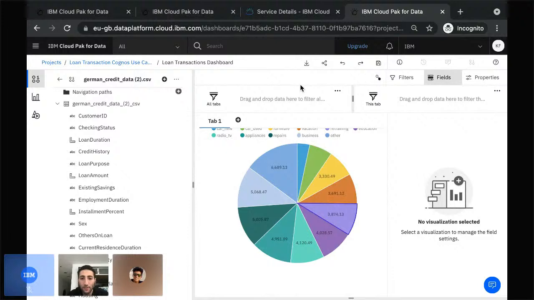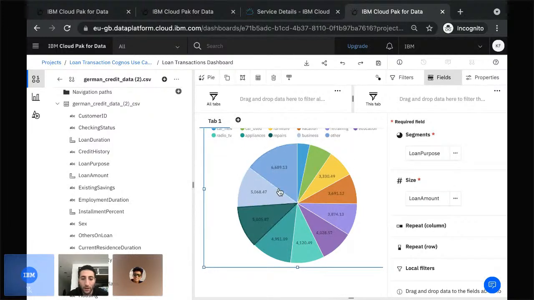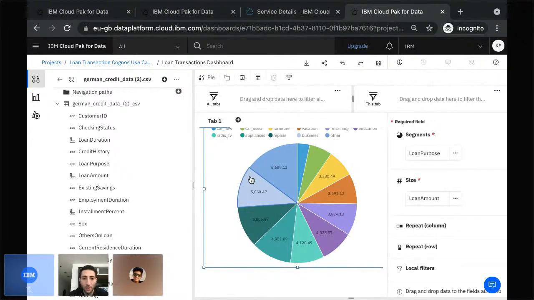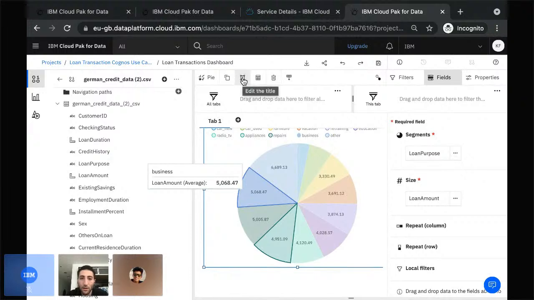So we can make some more customization. For example, we want to add a title. So if we click on this visualization again here, because if you click on the canvas by mistake, you will see all the tabs here disappear. So you need to click on a visualization to customize it. So click on it, and you will see the T icon here. And basically here we can add a title.